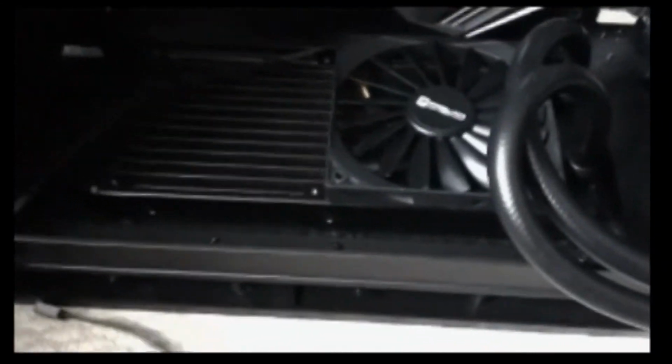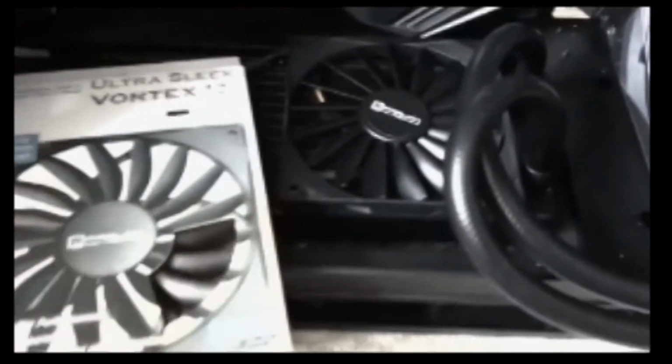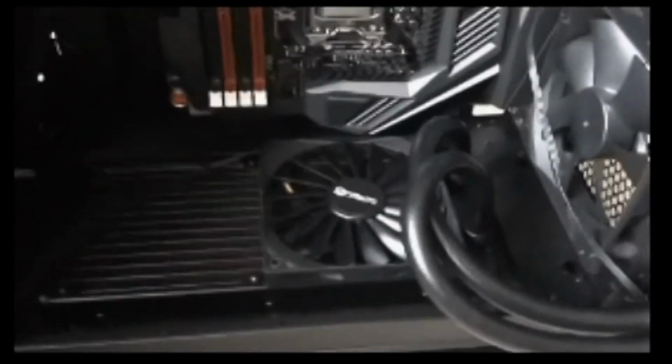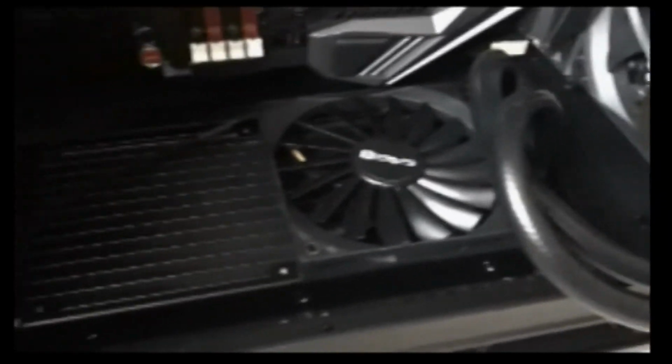I'm going to just use two of the Vortex fans anyway. They're also a lot quieter than the Corsair ones. In terms of cooling, the radiator's a massive radiator. It should be fine for cooling. I'm going to overclock slightly. I'm not going to go mental, but I'm going to overclock slightly, so those fans should be fine. And of course I'll monitor and test it just to make sure.